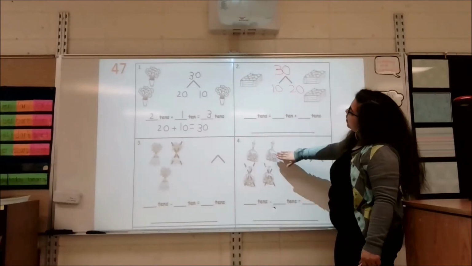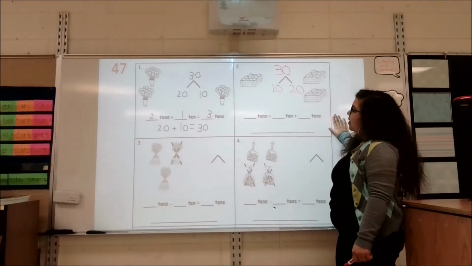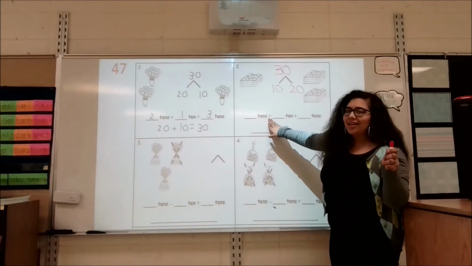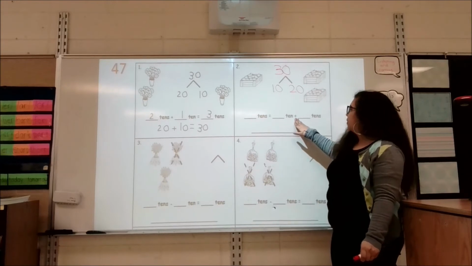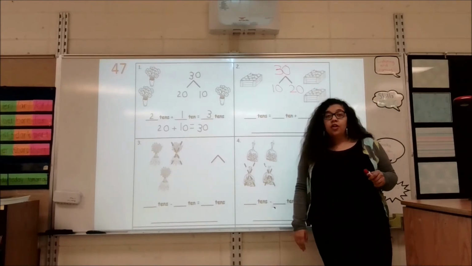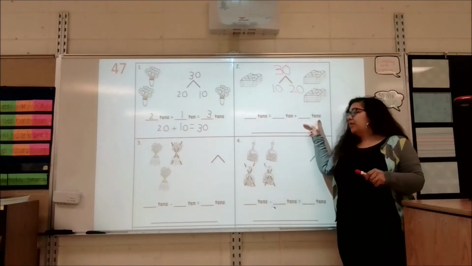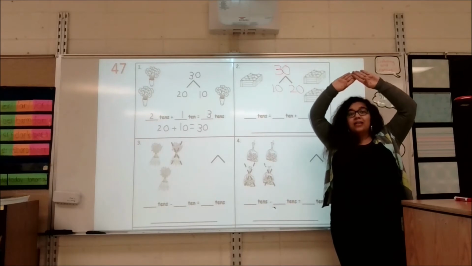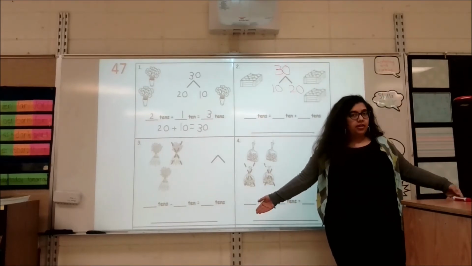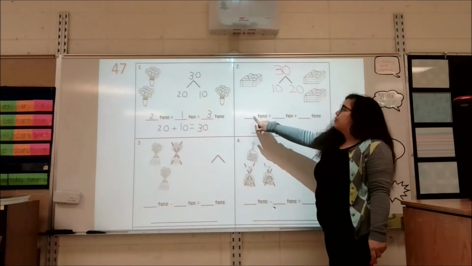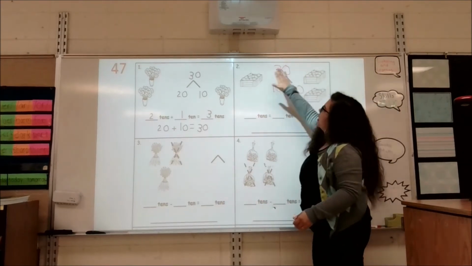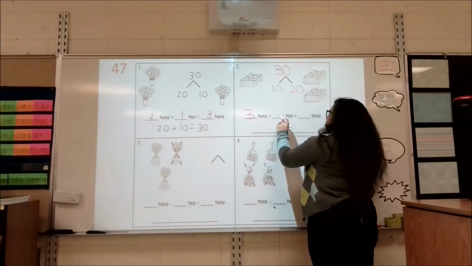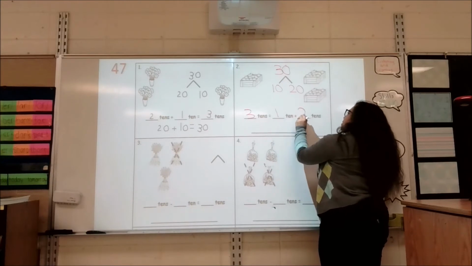So let's pay attention and read the number sentence as it is given so we can fill it out correctly. Blank tens is equal to blank ten plus blank tens. Notice, the way we are asked to write the number sentence this time, we're starting with the whole. The whole is equal to the part plus the other part. So, in terms of groups of 10, how many groups of 10 do I have in total? 3. Good. I have 3 tens, which is equal to 1 ten plus 2 tens.